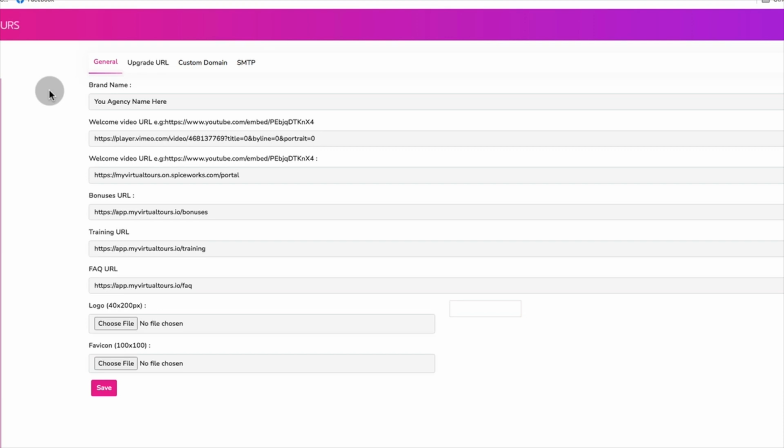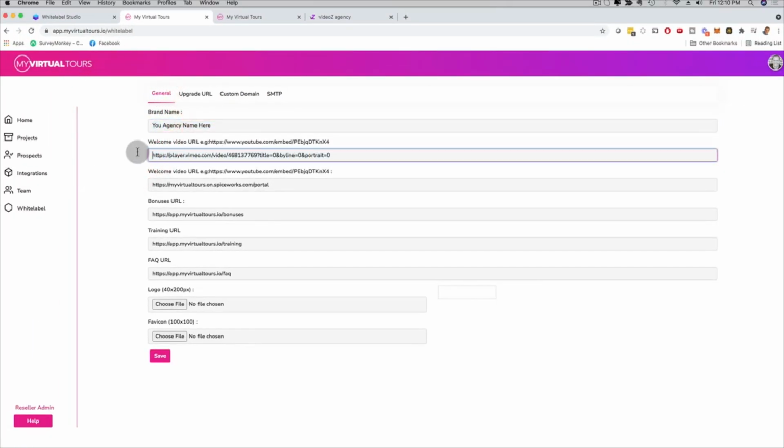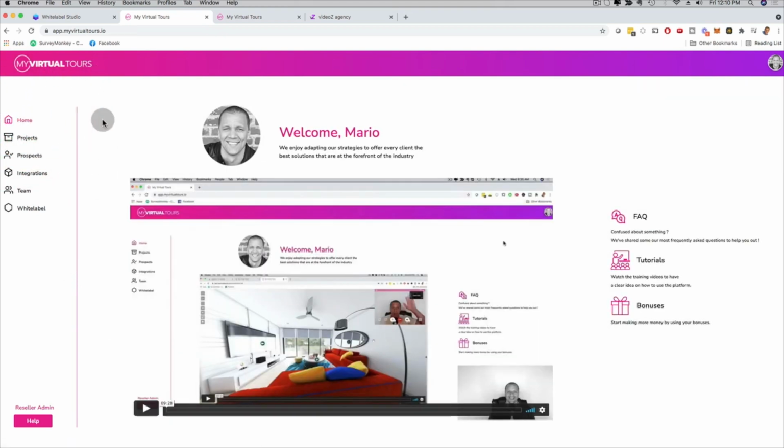We obviously encourage you though to check out the upgrades as well, because it's going to help you to take it to the next level. So this is the white label dashboard. Super easy. You just enter your information right here, customize it, and you are good to go. You save it, and then you can resell this software right here, My Virtual Tours, which is a beautiful, high quality, battle tested software under your name and brand, and you keep all the profits, right?